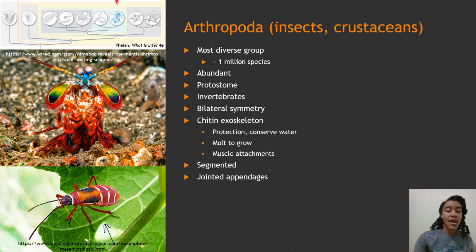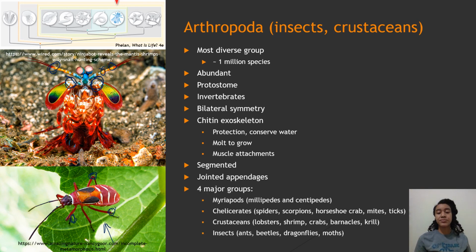So this bug has a couple of jointed appendages that you can see. You can see the joint here on its leg. You can also kind of see the joint here on the bottom part of its leg, and on this side it's easy to see the joints. They also have joints in their antennae. You can't really see it very well in the shrimp, but you can kind of see the joint here on their mouth parts, and they also have joints on their antennae that help them to move around.